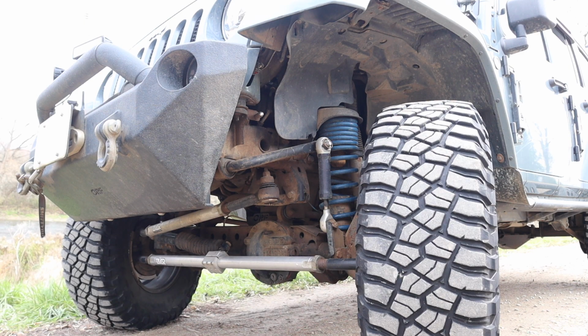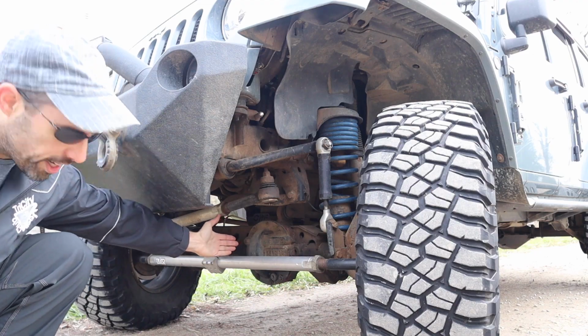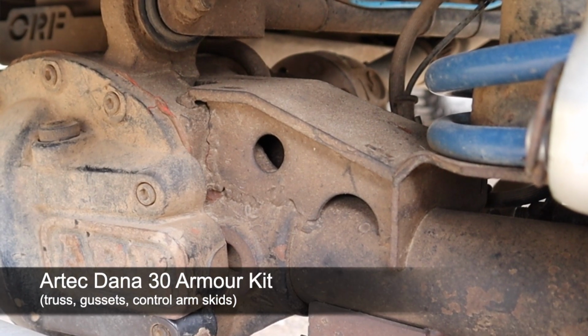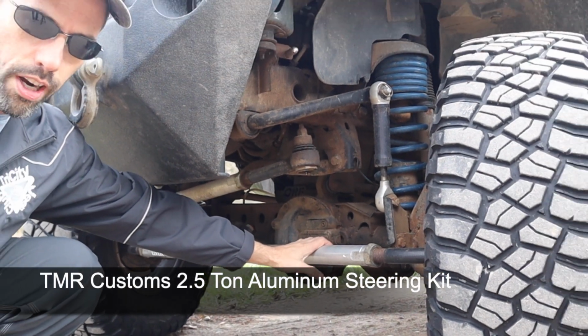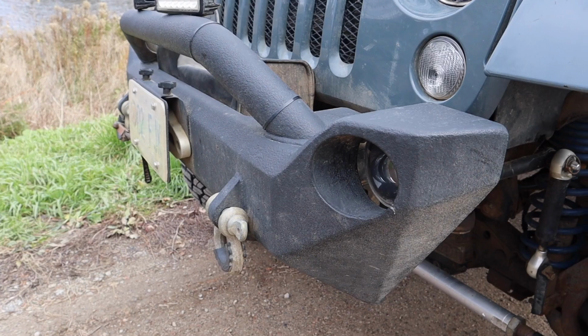As I matured in off-roading, I discovered other weak links or vulnerable parts, and I went off and improved my front axle by installing a heavy-duty diff cover, a truss, and skid plates for the control arms, and a heavy-duty tie rod and drag link. I also added armor front and rear with bumpers.